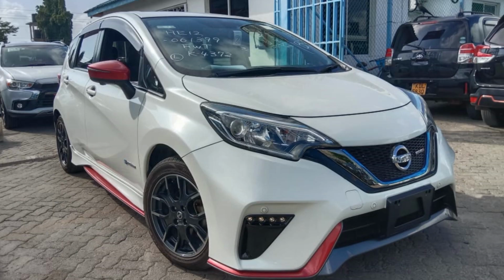Now, wengine washaanza dismiss, oh, Nissan, what not. Now, the good thing with this Nissan Note Nismo ePower is, first of all, it does not have the transmission issues that have been experienced by owners of Nissan cars, especially here in Kenya. So mambo ya kuogopa Nissan, in this case, hakuna. That's because it comes with the automatic transmission, the normal automatic transmission, not the CVT, for your information. So it is a hybrid and does not have the CVT transmission.